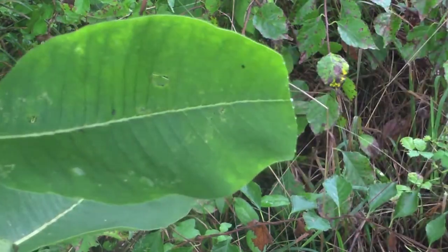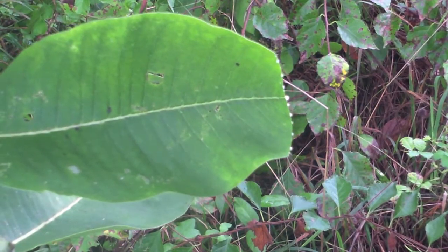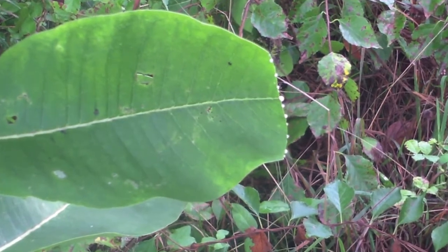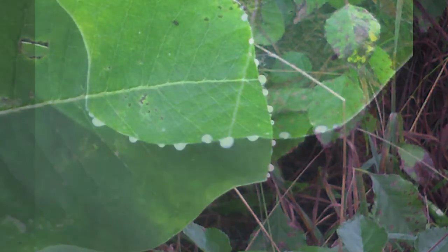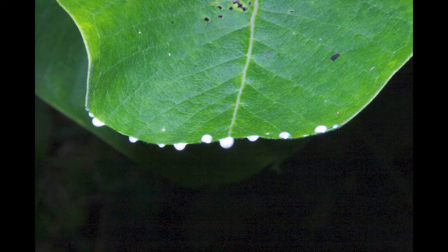As you can see, when I cut the tip of the leaf, the latex is forced out of the cut. Any feeding insect would get a mouthful of this latex, and when it hardens, it could be fatal to the insect. Here is a close-up of the tip of the leaf that I just cut.